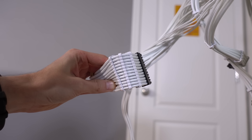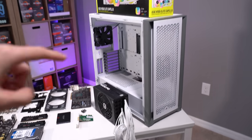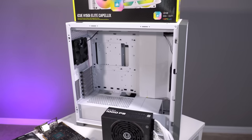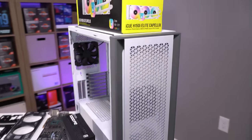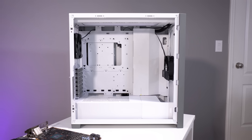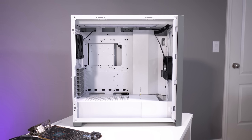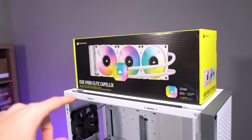It looks so good. We have the Corsair 5000D Airflow, which, I mean, come on, do I really need to say much more about this case? It is beautifully constructed. There is so much hardware support baked into this thing, and it's beautiful in white with gray accents. And to top things off, we've got the iCUE H150i Elite Capellix.